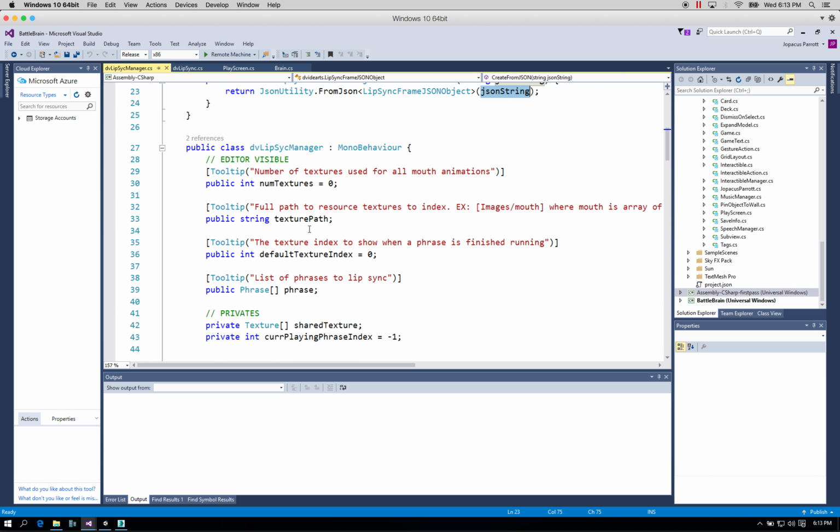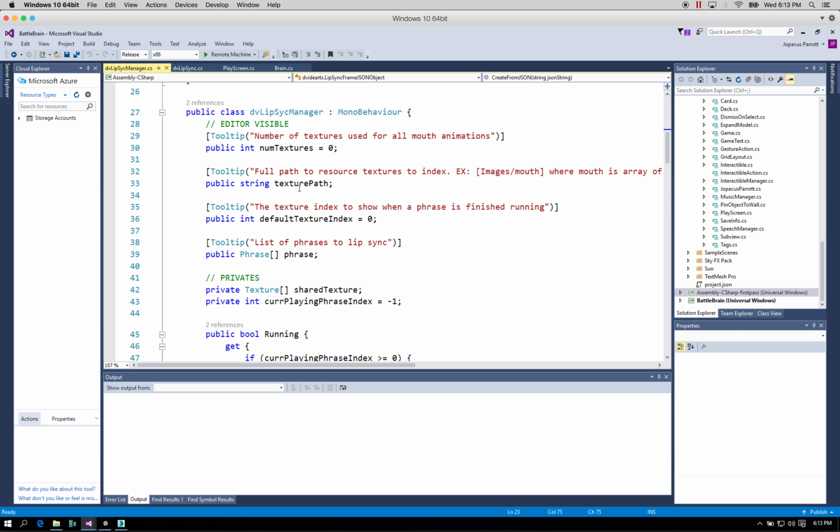And this is the main start or constructor, but basically the main class, which is the manager itself. And yeah, I know that divide arts lip sync is missing an N here, but it's abbreviated.